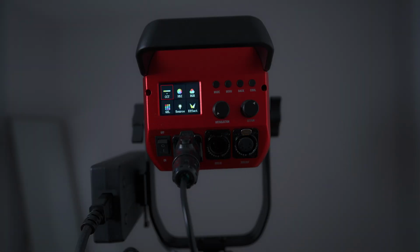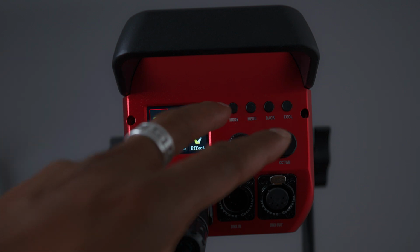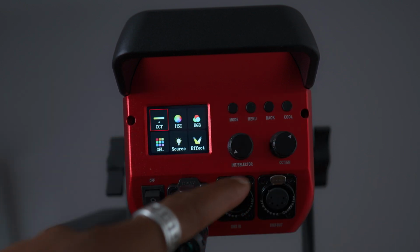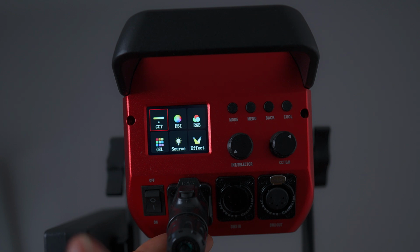What I like about this is the fact that you have everything behind the unit and you don't have to rely on an app. And the fact you have the dials here where you have the mode, menu, back, cool. You also have your intensity, your selector, your CCT, and your green and magenta tint. You have your on and off switch. You also have your DC in, your DMX in and out. The Amaran does not have a DMX at all.